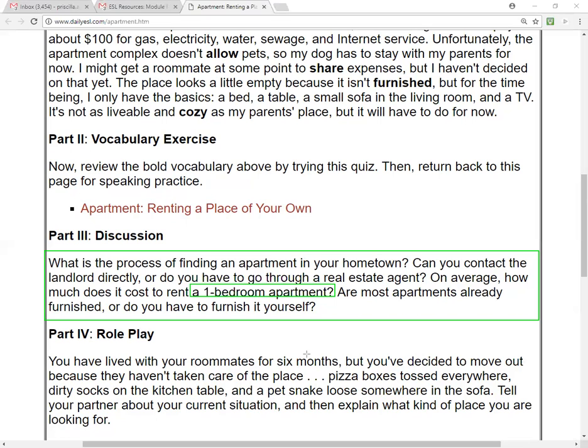All right, let's take a look at number 4 and do a little role play. Since I know that you are much more than a young person living alone, you have a wife. But let's think about if you ever lived alone. Did you ever live alone? No, never. Okay, so let's just say then that we're trying to create a scenario about someone that you prefer not to live with. I don't want to choose you not living with your wife.